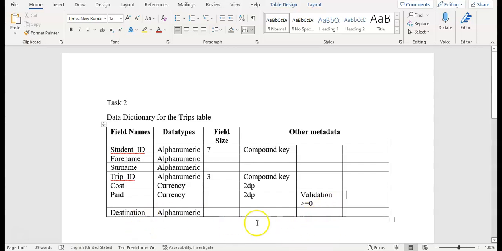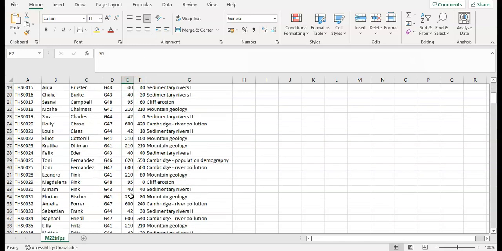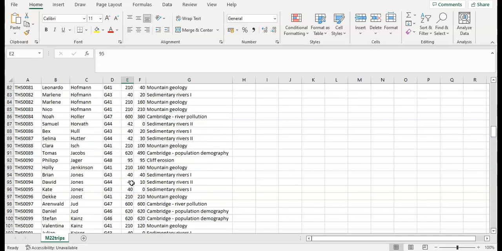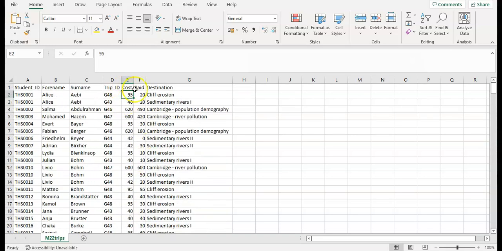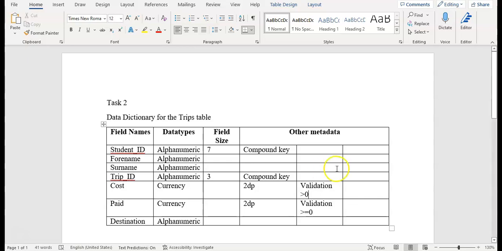That's validation for paid. And then if you look at cost, how much something costs, it will never be 0, so the value will be greater than 0. Remember, you can't have any negative values either for cost or paid. So the validation for cost is that the values must be greater than 0.